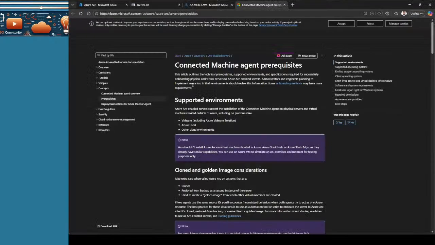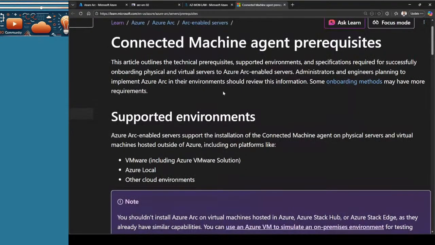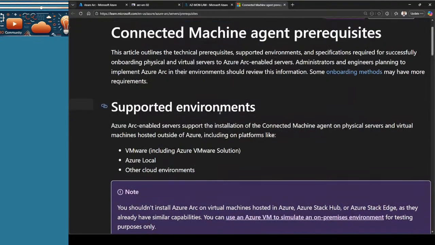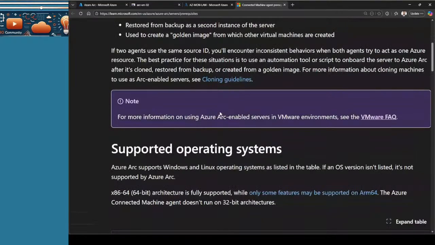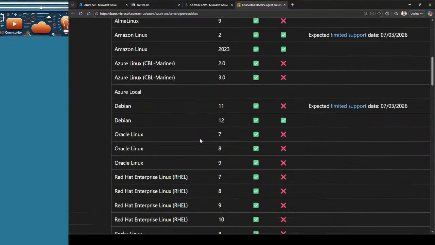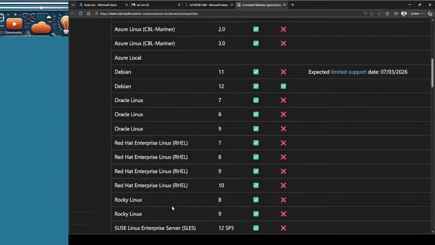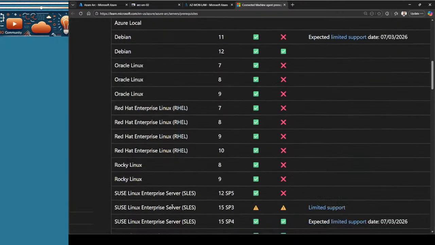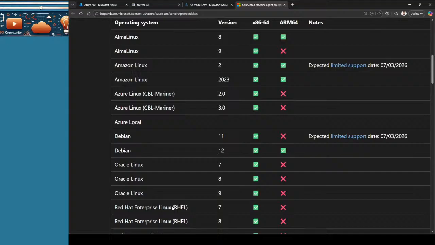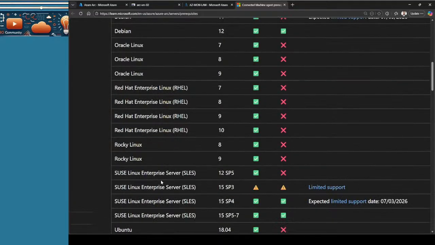Okay, so this is the one you asked about, the Oracle part. If you come down, there is this article that tells us all the supported Windows or Linux or other Linux releases where you can install the Arc agent. You can see it's a quite extensive list. If you have installed Oracle Linux, and there is a Red Hat Linux also available. So I guess it is doable.